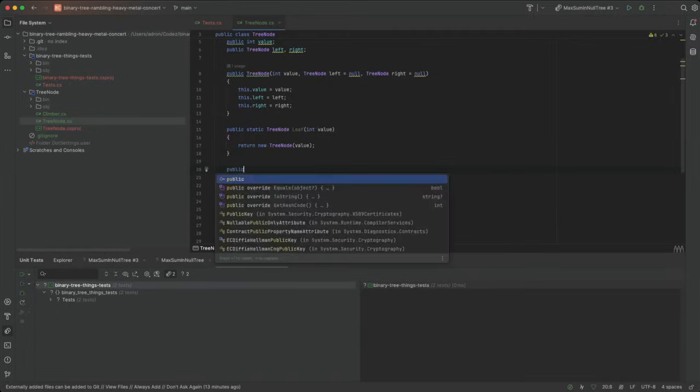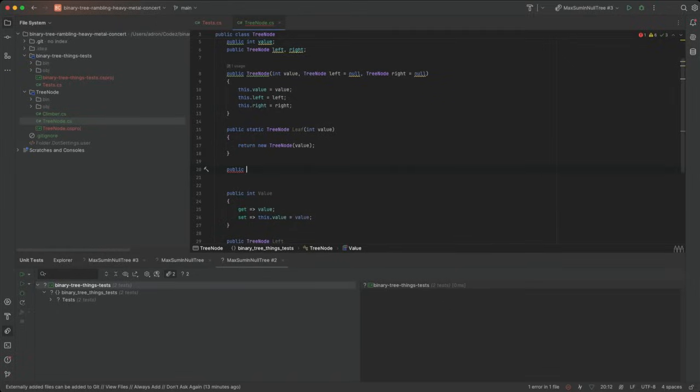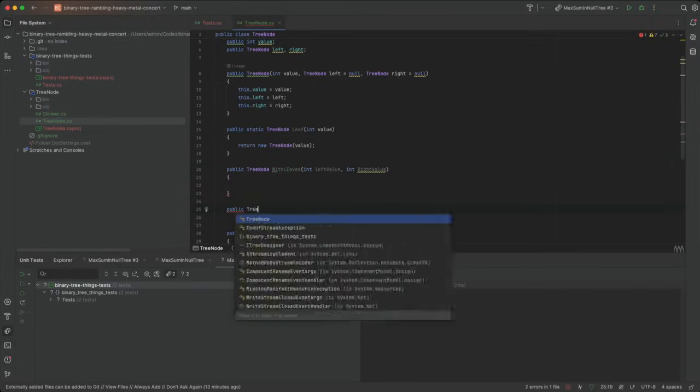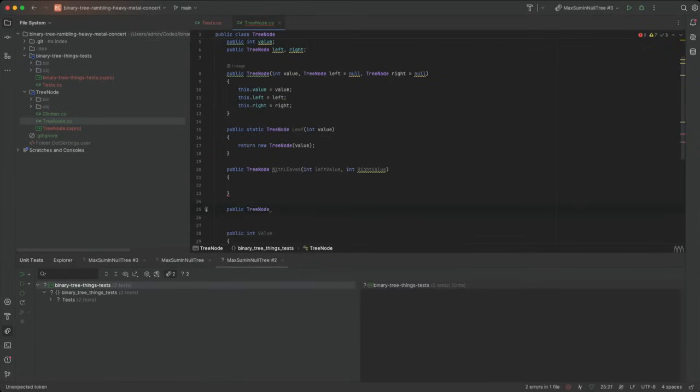Then we want to do public tree node with leaves. Do int left value, int right value. And then we're going to want to do one for each of the others. So public tree node with left leaf.